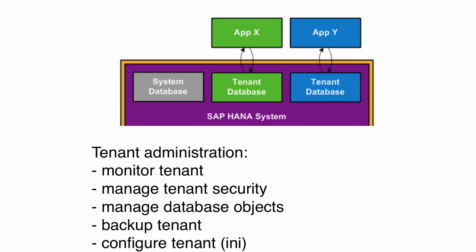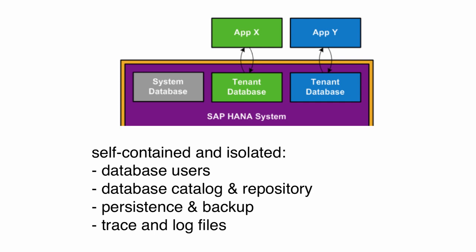And typical administration tasks when connected to the tenant are tenant monitoring, create users, create or drop tables or any other database object, indexes, views, procedures, and so on, back up the tenant, and configure tenant-related parameters. So each tenant database is self-contained and fully isolated with its own set of database users, database catalog containing the list of database objects, repository for development, persistence, backup, traces, and log files.